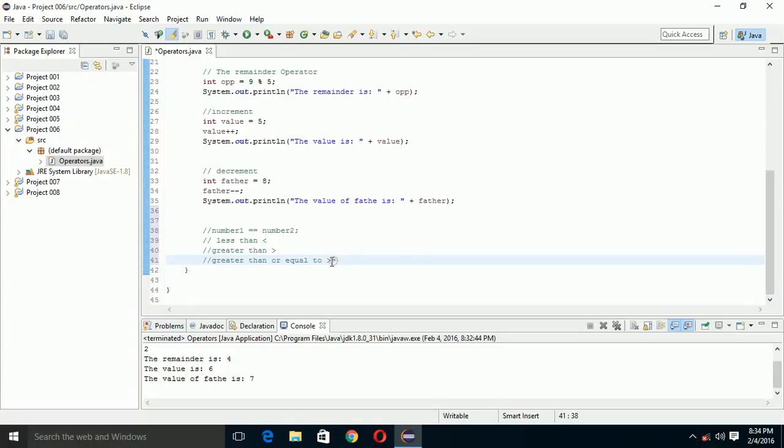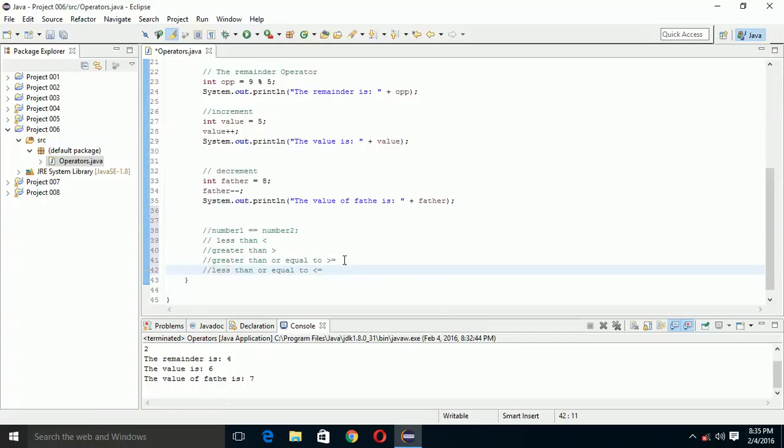We also have less than or equal to, which is something like this. I'm putting this thing as a comment.